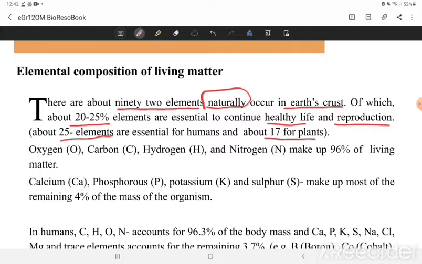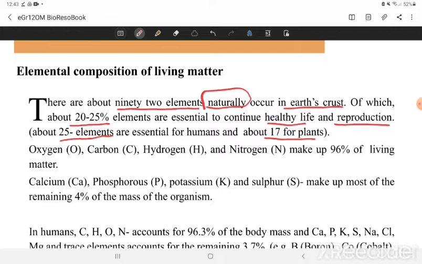Next, oxygen, carbon, hydrogen and nitrogen make up 96% of the living matter. It's very important. Again, they can ask for MCQs. I may construct questions and give you, after discussing a particular topic, very hard MCQs sometimes, so that you can try them and recall what you learned from this video. So at the end, you can have a better understanding. Let's do this first.